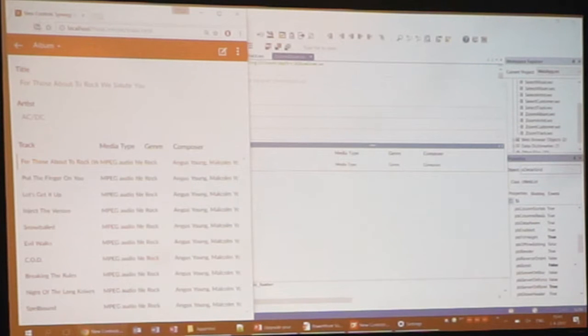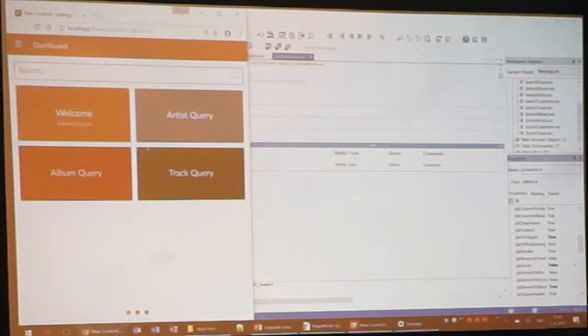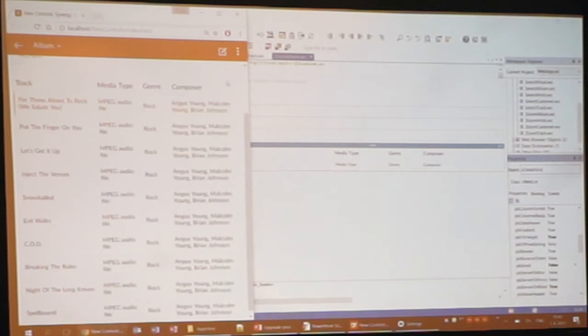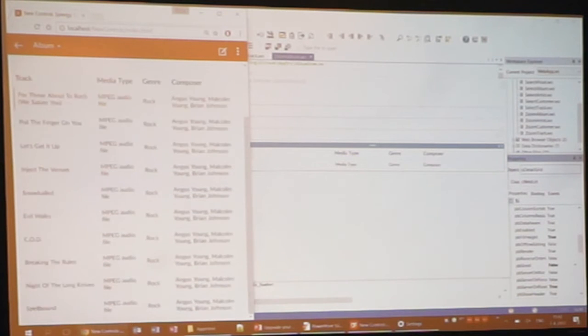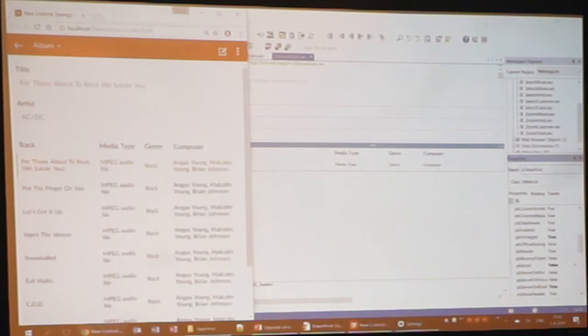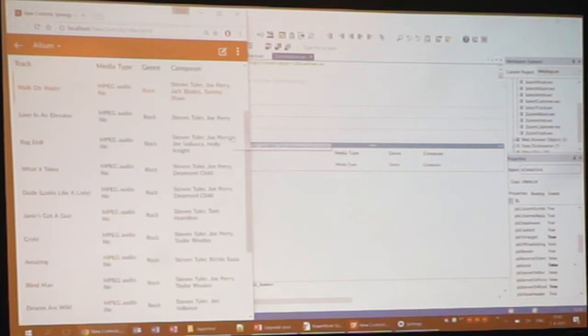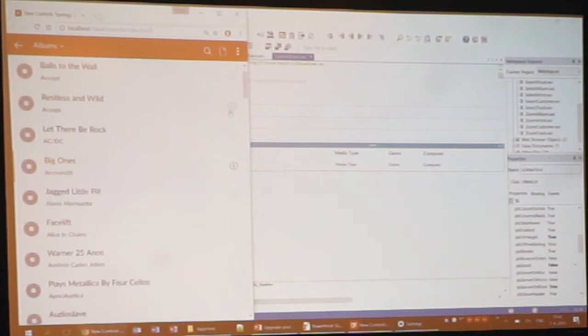and I refresh my app, and going back to the same album, we now see that we actually scroll the entire thing. And if we go to a different album, one with fewer tracks, I think, which one did we have? Oh, this one has a lot of tracks. Oh, they all have a lot of tracks.